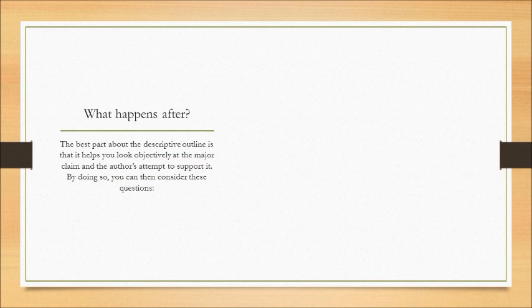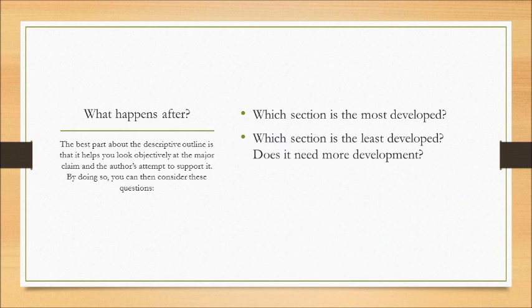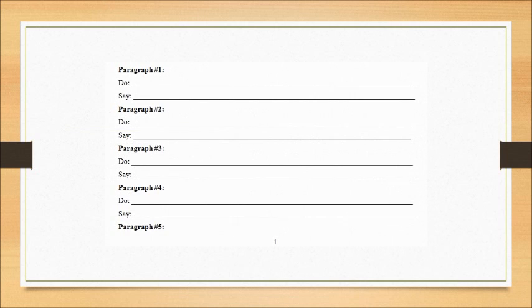That's how you write a descriptive outline. But why do it? This really does help you look objectively at the writer's claim and the evidence he or she delivers to support it. By seeing a blueprint of the essay, you have an easier time critiquing the argument. You can actually see which sections are developed and which aren't. You can step back and see if the writer has done his or her job effectively. It takes some practice, but after a while, you may even enjoy writing the descriptive outline.